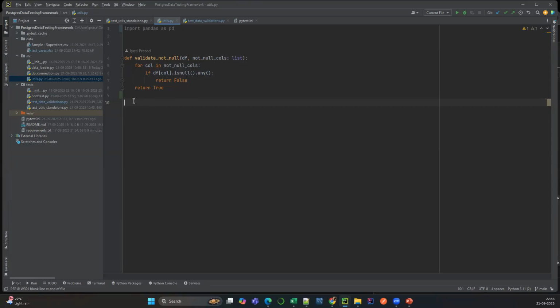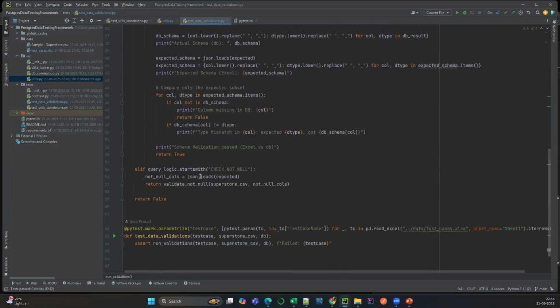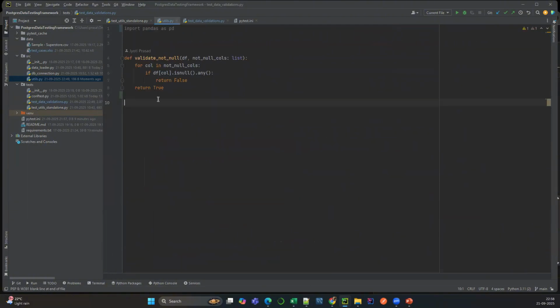Like I mentioned, we will be writing a custom logic to do this. The custom logic will be sitting in this utils file. Why? Because the number of lines of code that this logic holds is a bit larger, so it is not a good practice to put a larger amount of code in this test validation file. It should be limited to what we really need to pass on the logic at runtime. Since this is some conversion and transformation, we can use it in utils, and you can use it for other projects as well. You can just import this particular file and use it there.